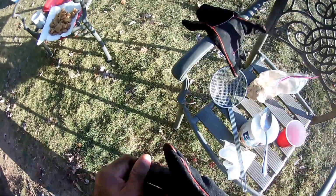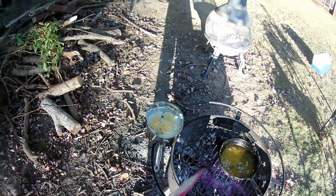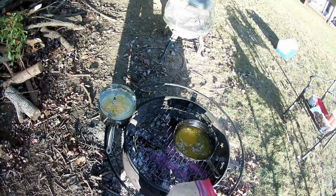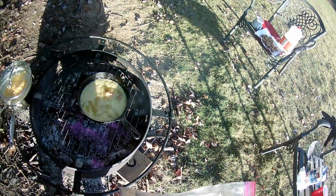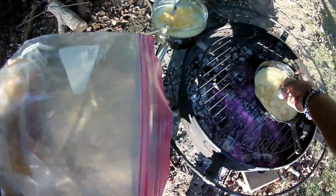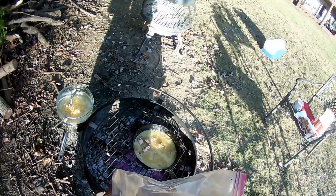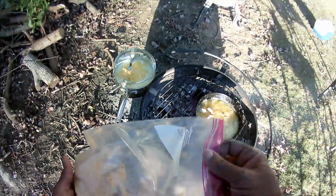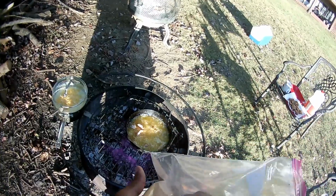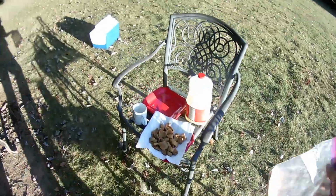Let's put another round of grits on. I'm sorry, another round of fish. And then after we get finished putting this last round on, we're going to stir up our grits, pull them off. There we go. Let's get these last 4 or 5 pieces out of here. Here we go. That's all of our fish.